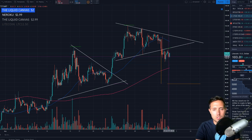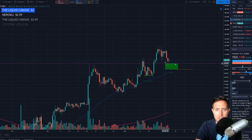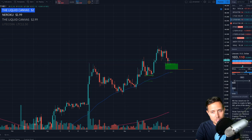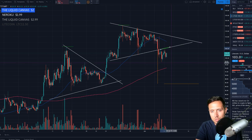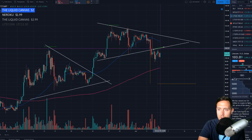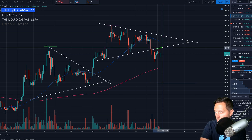And for it to be a broken symmetrical triangle, the first thing that we have to do is break this lower trend line, get back above it, right? So will that story of support at the 618 line on this Fibonacci retracement play out, where we're actually just right now creating a higher low to bounce off of and continue upwards? It can totally happen. The first sign of that happening would be us breaking above $106, $107 and seeing some consistent closes on the 4-hour charts. So that's what we'd be looking at on the upside.